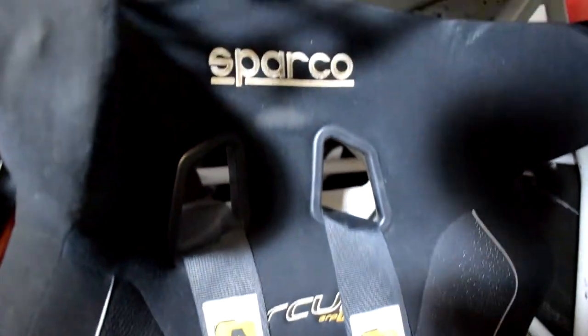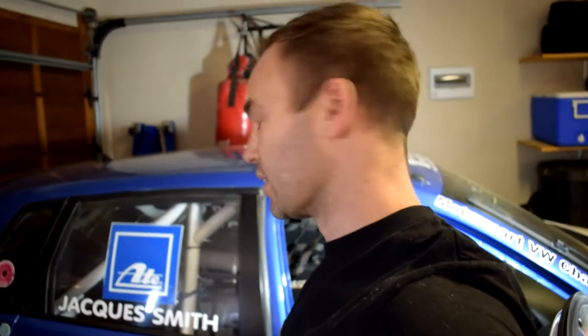So yeah, we're gonna give it a good clean. I'm gonna take it out and just try and get it back to original spec. There's nothing actually wrong with the seat, it's just really dirty, and I'd like to get it to a nice showroom standard, because when you're sitting in the car, you really want to feel comfortable and at home, and it's something we can do during this lockdown period. So let's do it.